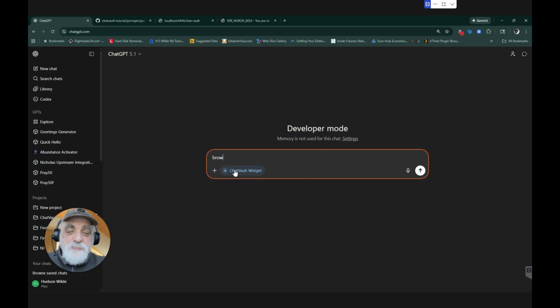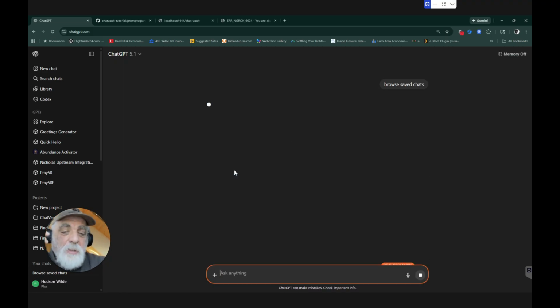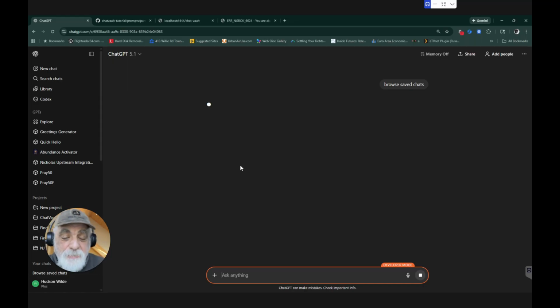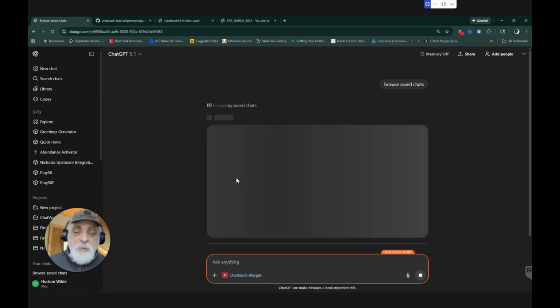Browse saved chat. Obviously, when it's all in production and OpenAI improves things a little bit, as long as you are in their app store, they'll start finding those, suggesting those apps to you. That's why we're here, to have access to 800 million people. Browse saved chats, but now you have to invoke those actions somehow, trigger them. You have to connect the app first. Hopefully, those things will improve.